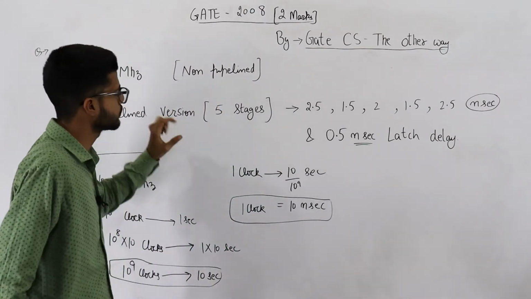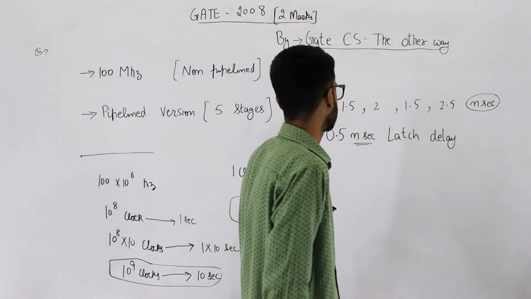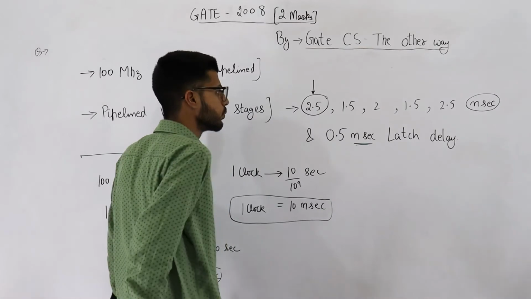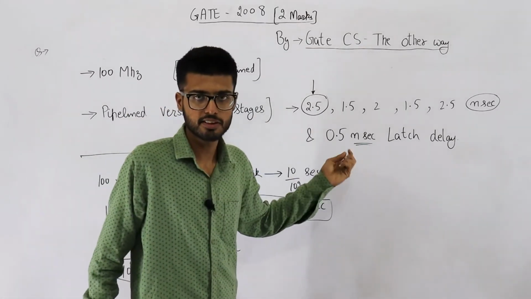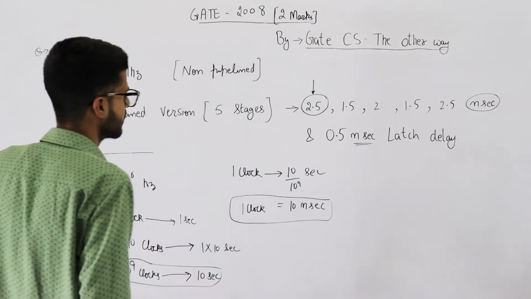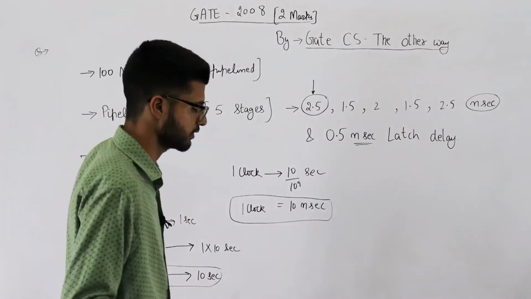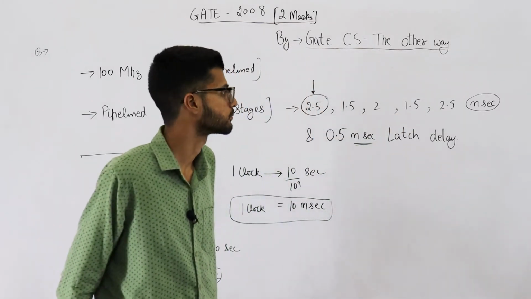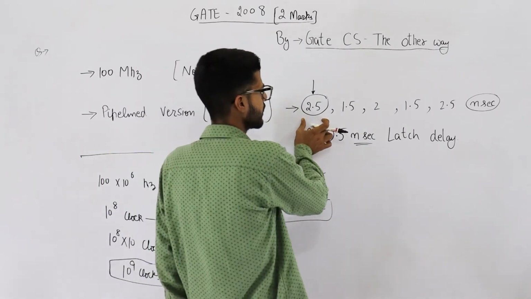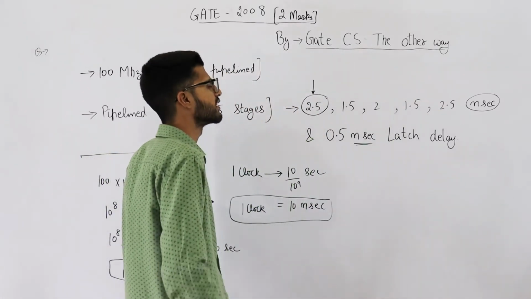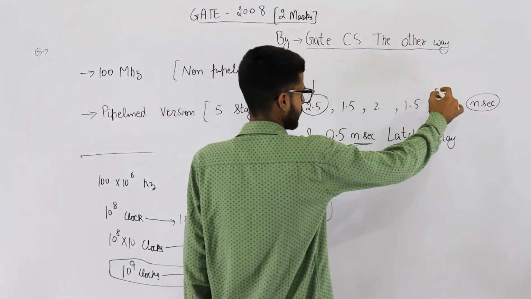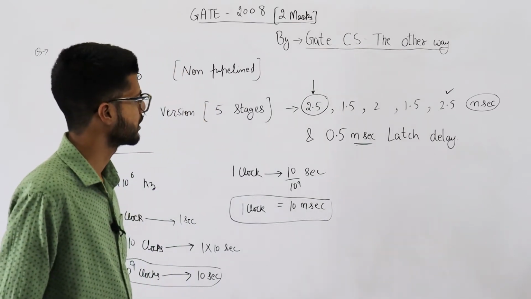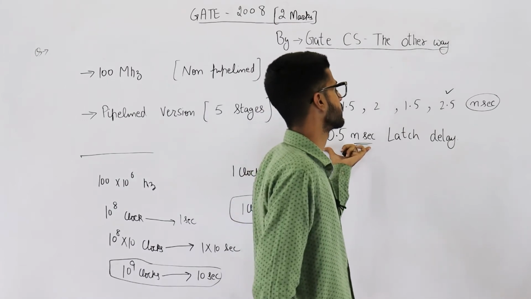And now let's analyze this pipelined version. In pipelined version, you can see the maximum stage delay is 2.5 nanoseconds. So we are going to consider this one as a stage delay for all of the stages because we want a constant clocking rate. We have studied this in theory lectures that the stage with the maximum delay is considered. Because if you give 2.5 nanoseconds to each of the stage, they'll obviously finish their work because they either require 2.5 or less than 2.5. So stage delay is 2.5 plus 0.5 nanoseconds for latches.